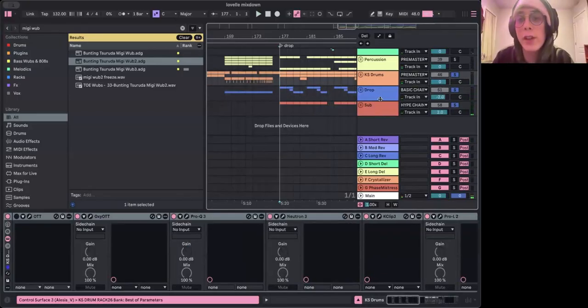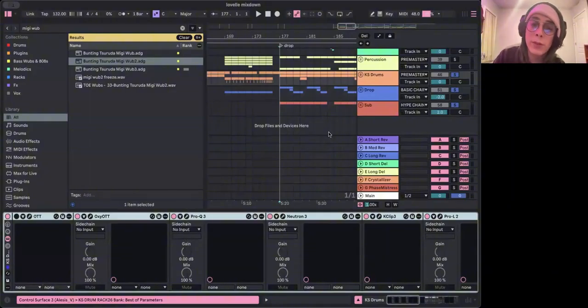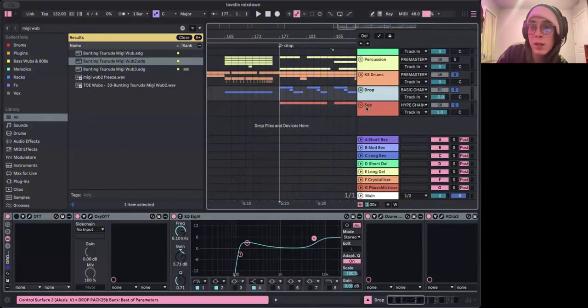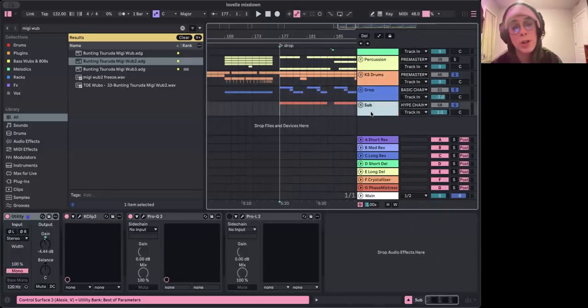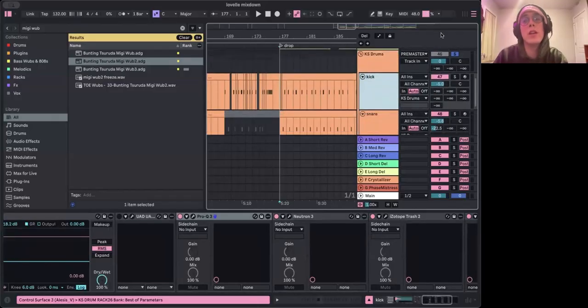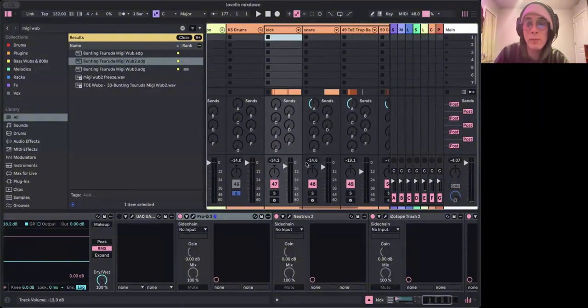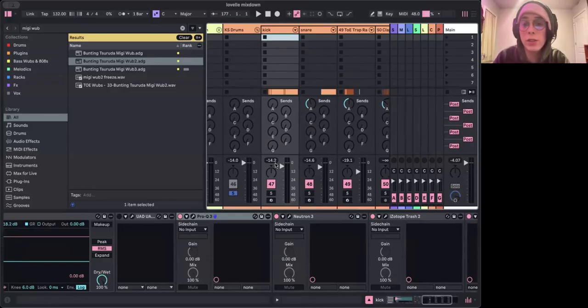So that's kick, sub, and my main bases. So really how I get the relationship how I want it: I always have my kick and snare the loudest thing in the song no matter what. And so I usually place them at around negative 14 decibels, making them the loudest in the track. Everything after that is just a little bit quieter. So I have my kick at negative 14, my snare at negative 14.